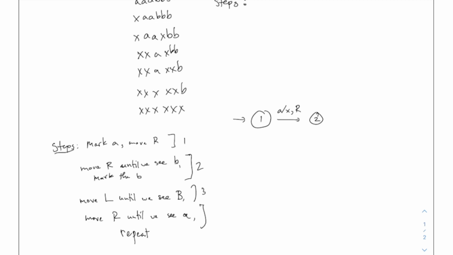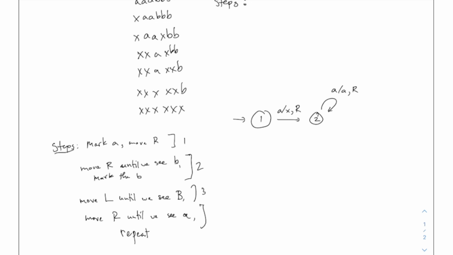Okay. State 2 is move to the right over and over again until you see a B. So I'm going to use a loopy edge like this. This is how you get the over and over again effect. Keep on moving to the right until you see a B. When I see keep on moving until you see a B, that means if what you're seeing is A's, you should just move to the right past them. So that will look like A, A, R.